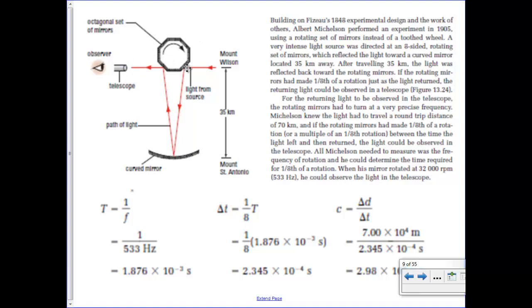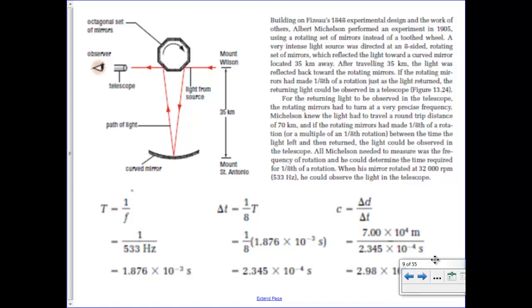But if the mirror is in the wrong location, the light would not bounce in a way that you could measure it over here again. Does that make sense? So they basically had to figure out what frequency this thing needs to spin at in order to actually observe the light. I basically copied this out of your textbook. He discovered that when the mirror traveled at 3,200 RPMs, he could observe light in the telescope. So long as this thing was traveling a certain speed, he was able to visualize the light.